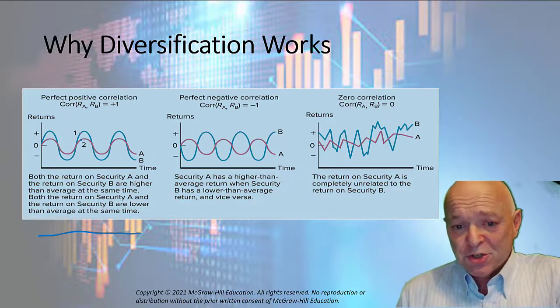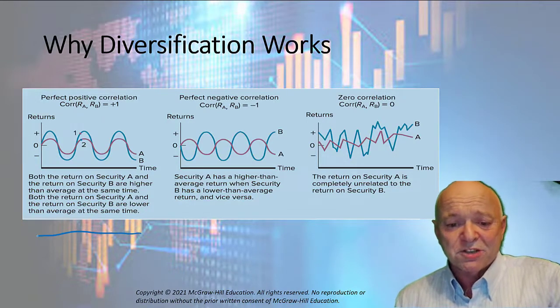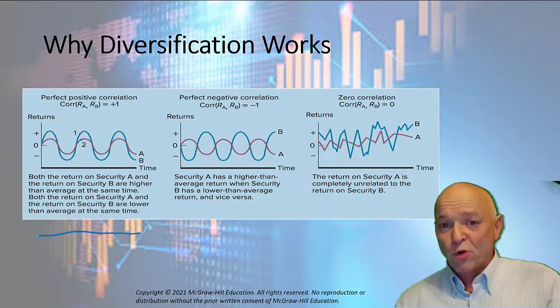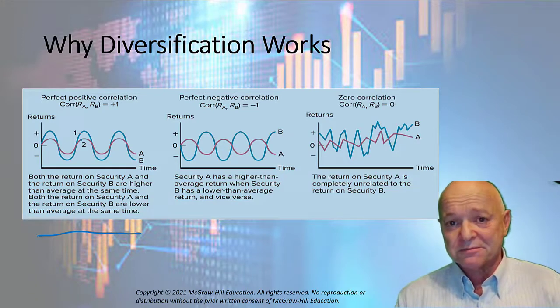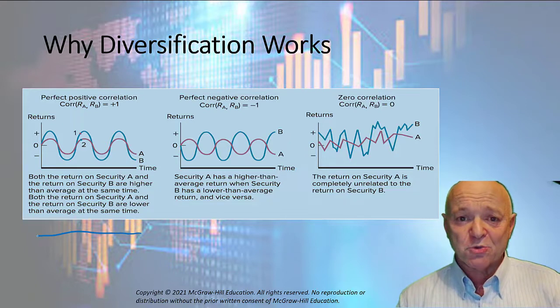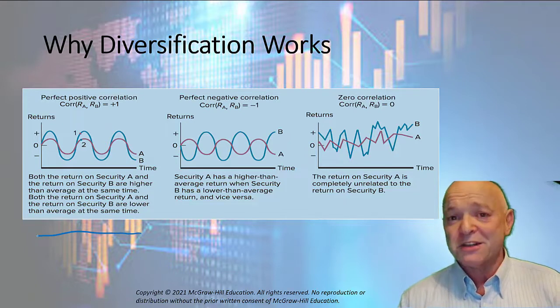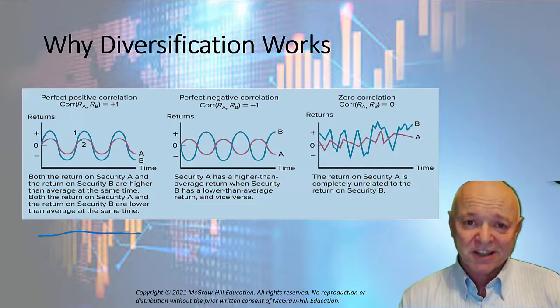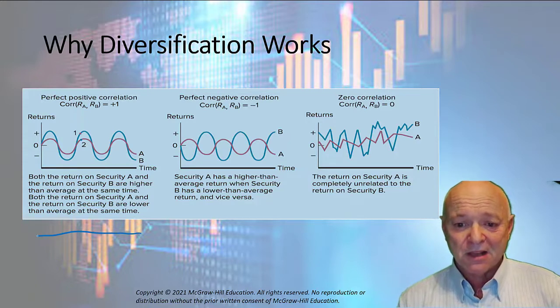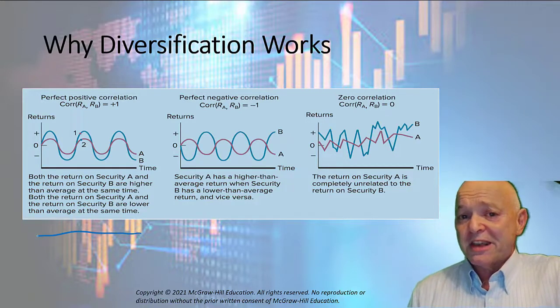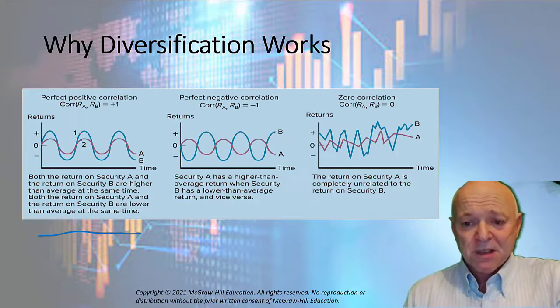An inverse relationship, or perfect negative correlation, the example of the oil companies and the airlines. It tends to be a good one, where whenever the oil company is having a good year, the airline is likely having a bad year. Zero correlation indicates some kind of randomness, and sometimes we do see that behavior is random.